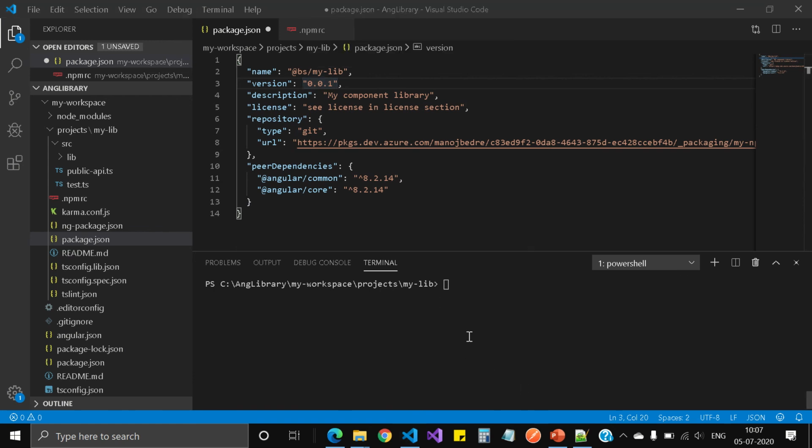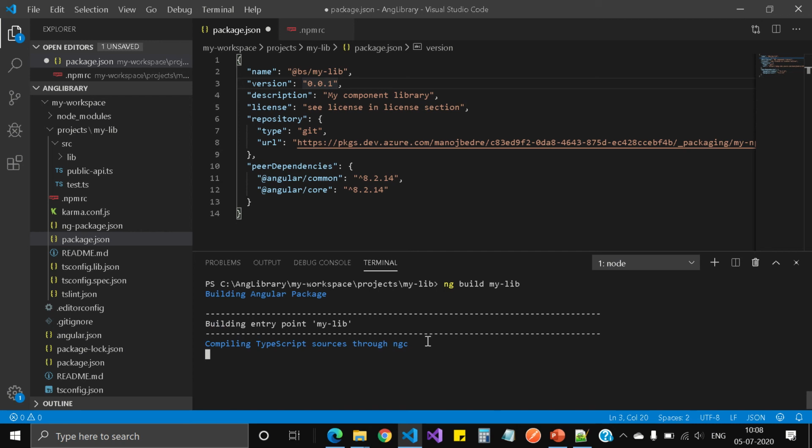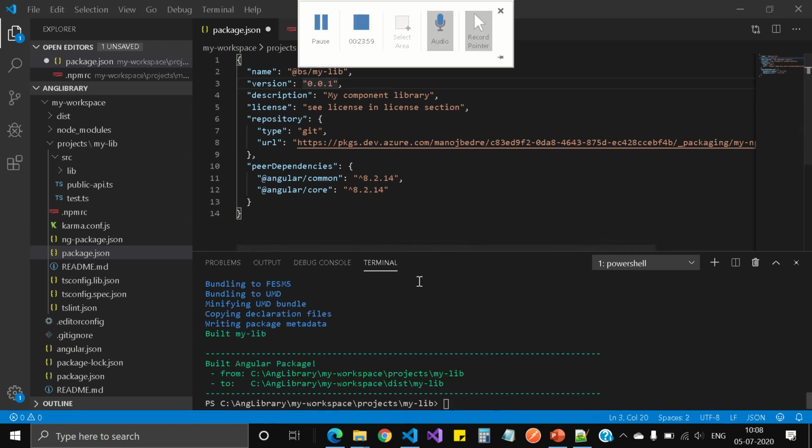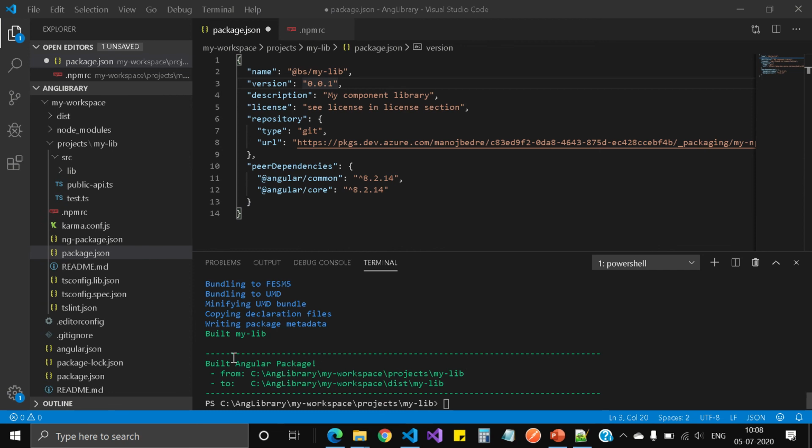Now, once all the changes have been made, let me build my library. What's the command? It's ng build my library. Well, the package has been built successfully, as we can see here.